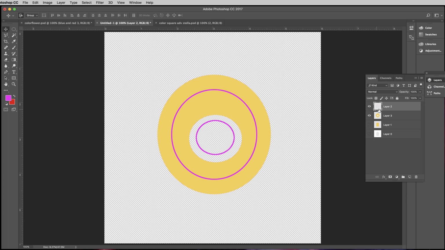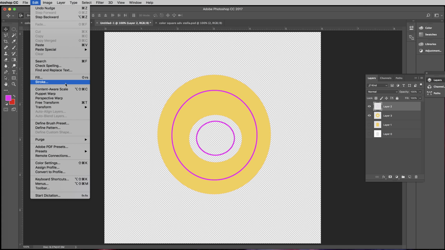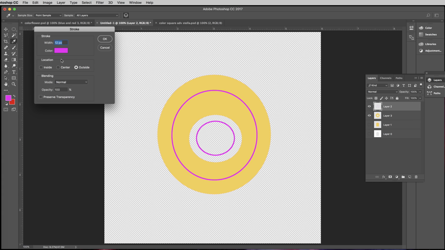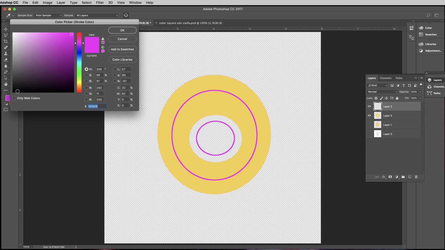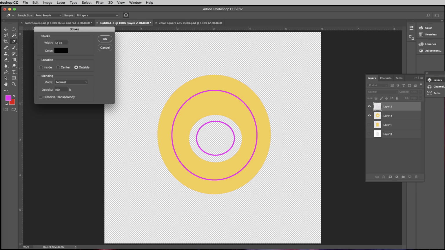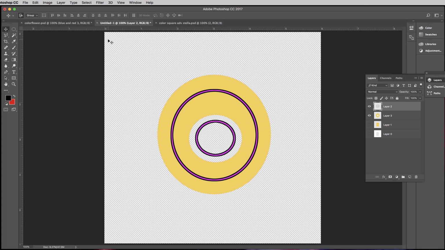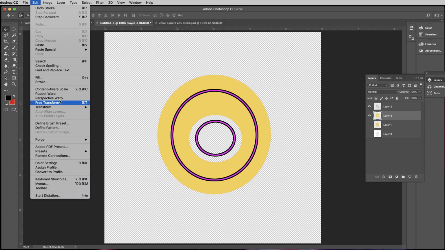Now even though it's a stroke, double click inside 2 times. Even though it's a stroke, the computer still sees it as an object. So I can still run another stroke around it. So if I wanted to put another color, let's say I wanted black. And I'm going to do a smaller number. Let's do a 7. I'm going to do 1 on the outside. Nice. Now this can also be done to the fill, because once again, it's an independent object.